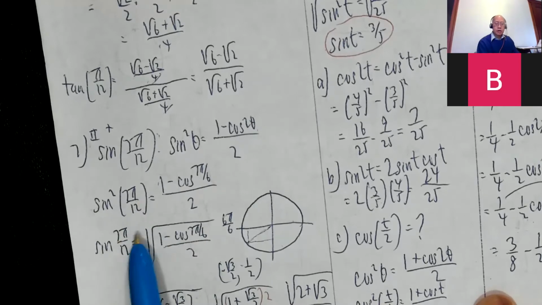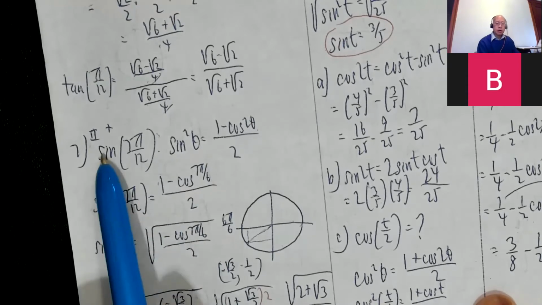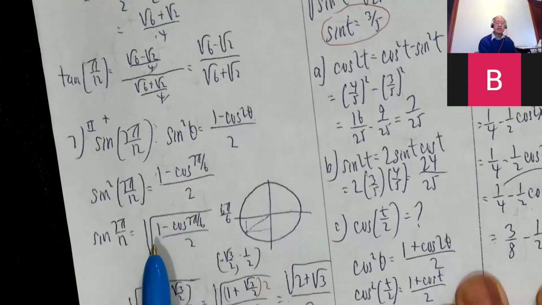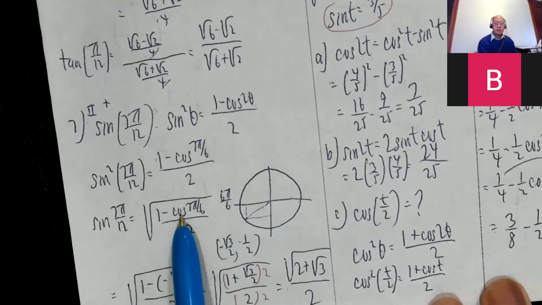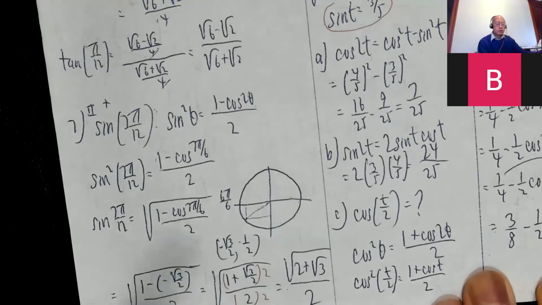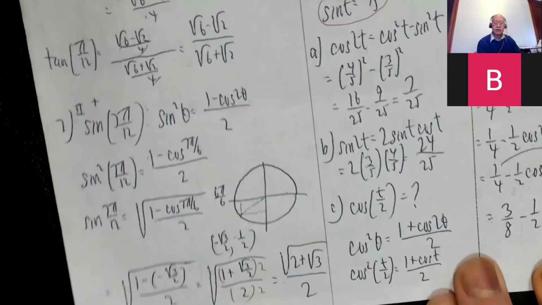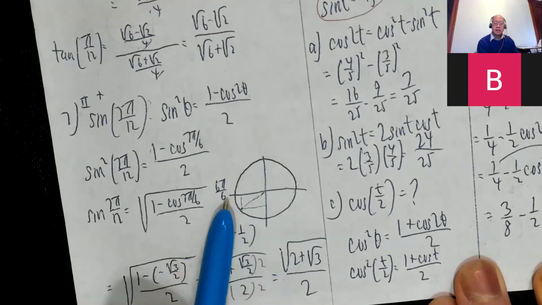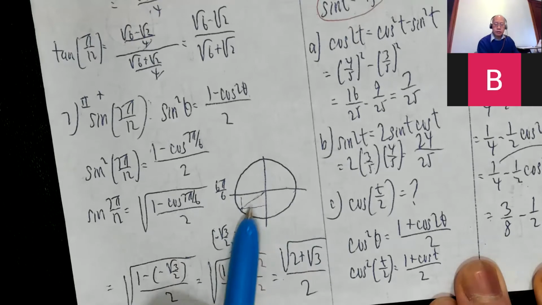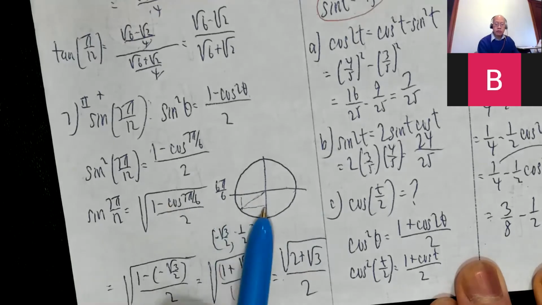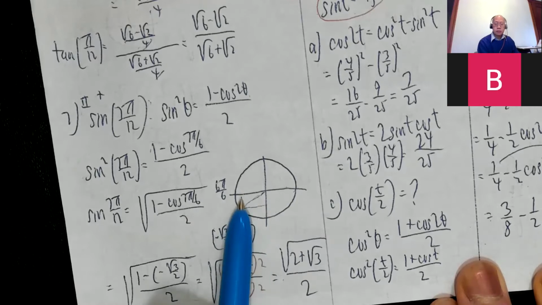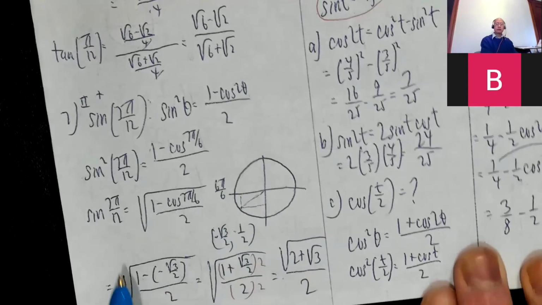That's sine squared. So sine is the square root of that. I'm in quadrant 2, so I want the positive sign, S-I-G-N. So 1 minus cosine 7 pi over 6 over 2. So I go to 7 pi over 6. Pi is 6 pi over 6, and I go another 30 degrees. Okay, I want the x coordinate. Well, y is halfway down, so it looks like it's going to be negative radical 3 over 2.